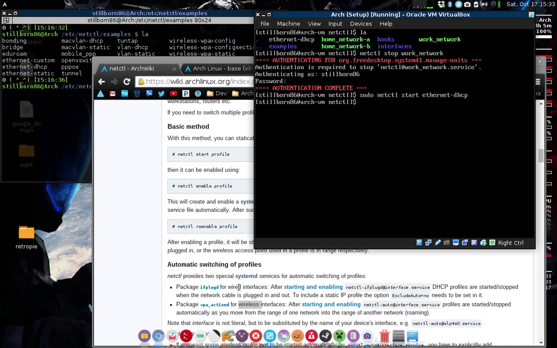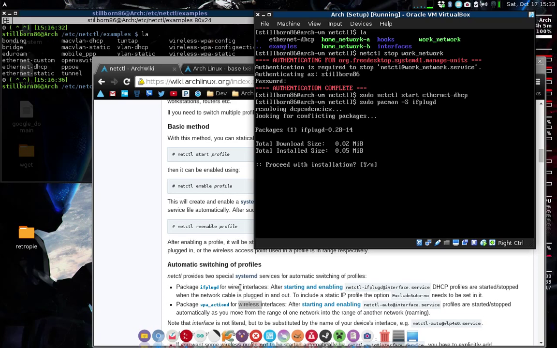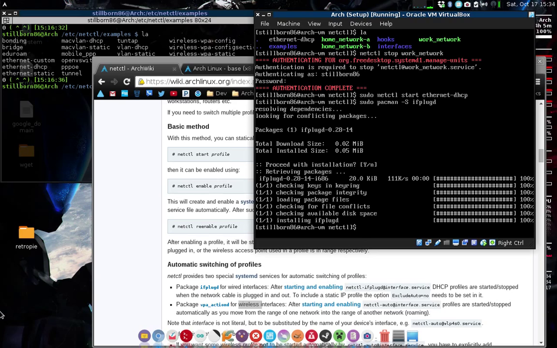But with ifplugd, if you have that running, then it will automatically watch for something being plugged in there. And so, you know, it's just sudo pacman -S ifplugd, and it's looking. I think Pacman just updated their mirror list, so it's probably going to error me out. Oh no, there it is. ifplugd. Do you want to install? Sure, and it's installed.